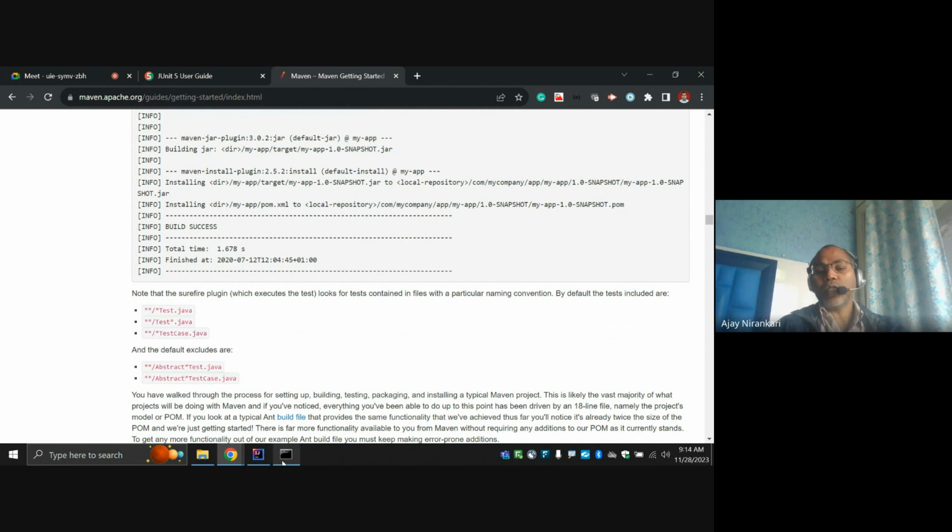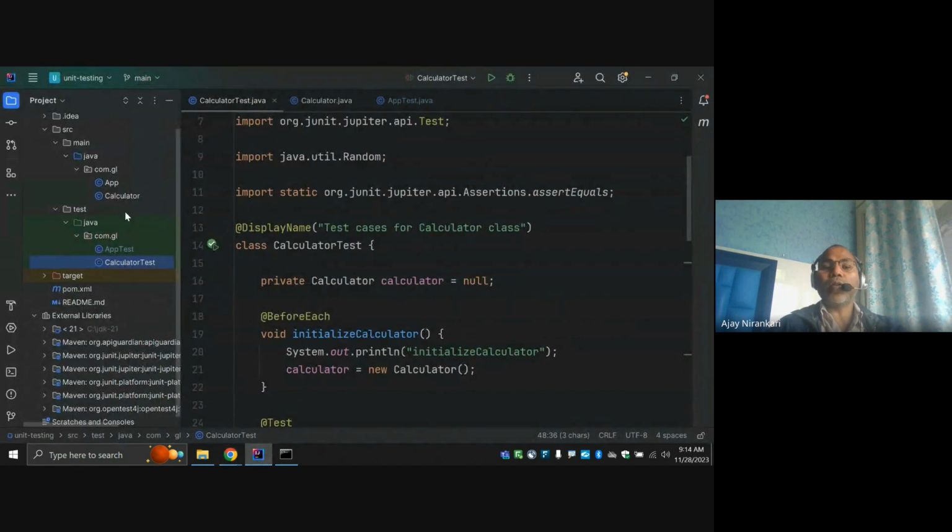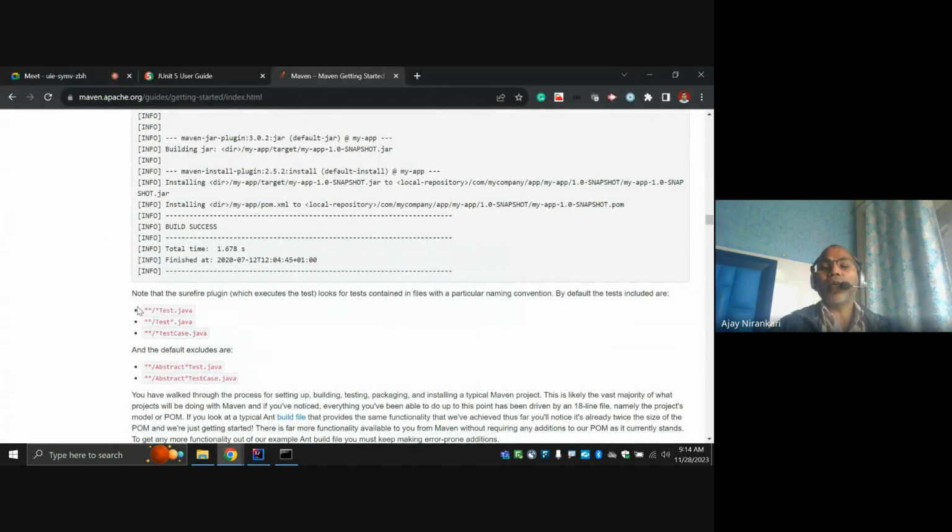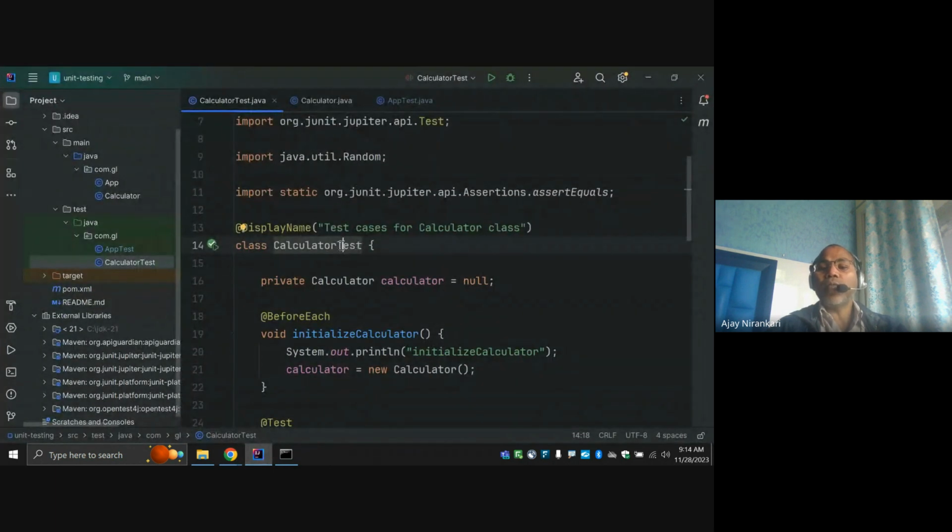So yesterday I said that whenever you write your test class, put the word Test at the end of the class name. Why? So that Maven knows this is a test class. This is a naming convention we generally follow when writing a test case, so that Maven automatically identifies it. Otherwise, if I'm not naming it that way, how would Maven identify that it has to run it? This is a test class.